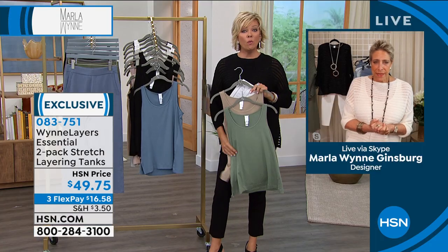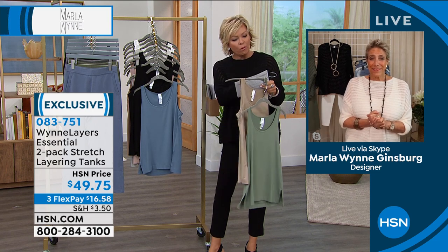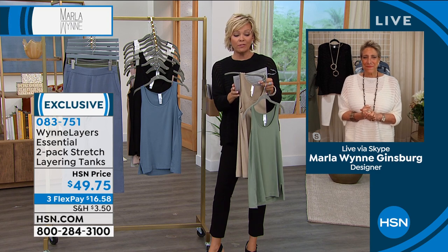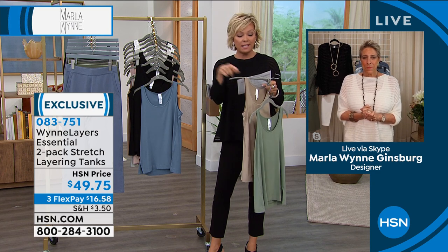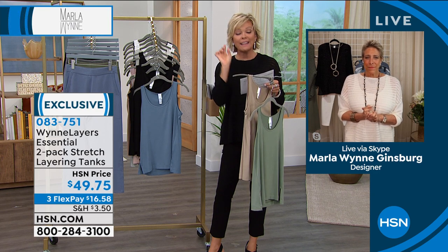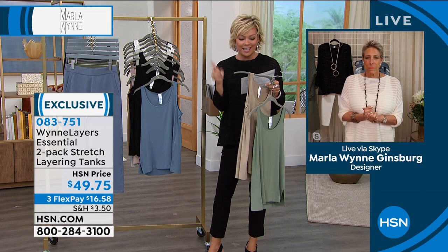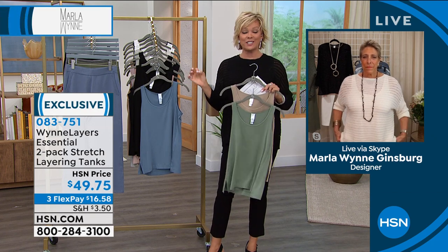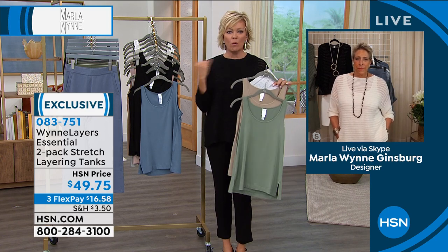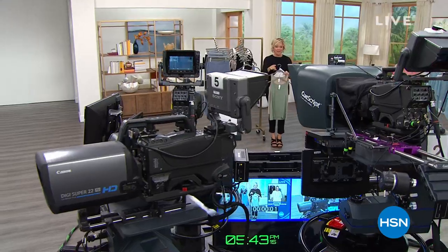Later I'm going to change into the little bomber jacket and may just wear it with the tank. They are soft — I layer with these, wear them on their own, and I sleep in them. I slept in a black one last night. Reviews say: 'Wonderful for layering or wearing alone.' 'I sized up to a medium for extra room.' From Montana: 'Size large, 5'8", 180 pounds — ordered a size large, fits perfect.' From Oklahoma: 'I love the feel — nice and soft, doesn't cling to you.' Camisoles can be so restricting. No thanks.